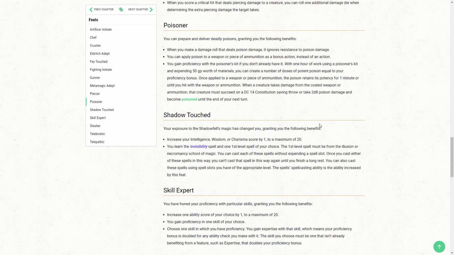And you can also apply poison to a weapon or piece of ammunition as a bonus action instead of an action. This makes it a little bit more friendly to use in combat, as poisons tend to dry out within a minute, which makes it kind of hard to prepare beforehand. This is great especially if you're a rogue, because you're typically going to be hanging back and only using your action to fire a single arrow anyway. Although there is an opportunity cost here in that if you're bonus action poisoning, then you're not bonus action hiding. But again, it's all about a balancing game.